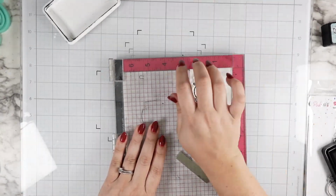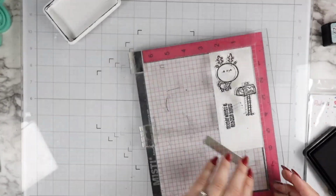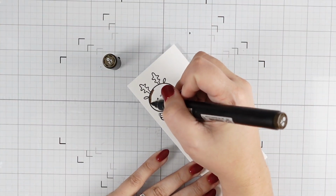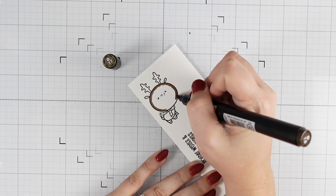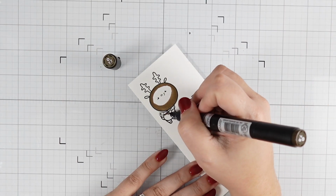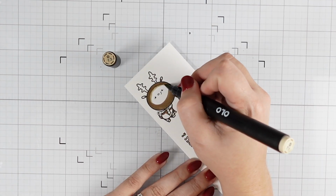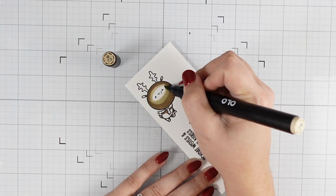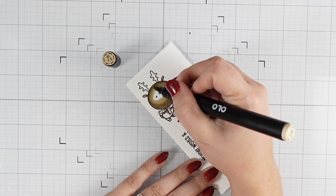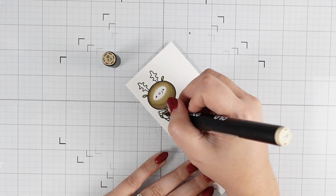So I'm starting out by stamping this reindeer and the mailbox and my sentiment onto some heavyweight white cardstock with my Honeybee Stamps Intense Black ink. And I'm using a heavier weight white cardstock. This one's Ice Rink from Pink Main, but I prefer a regular white cardstock for my Olo markers, versus Copic Express It when I'm using my Copic sketch markers. I find that the Olos disperse ink a lot faster and it holds up better. My blends work better. The paper holds the ink better for me when I'm using a heavier weight regular cardstock versus the Copic paper that has that little bit of slip to it.